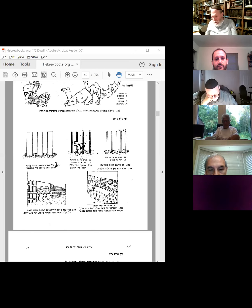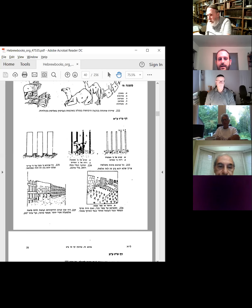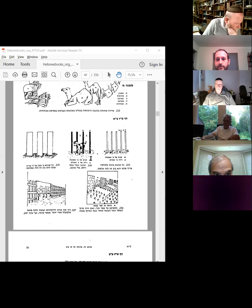Because the first time when we're saying why it's no good, it's because of shaloy zakir k'div v'atachad. So that the kid goat, right? Diagram number 224. We're worried about that guy getting on through. But on the other hand, psul d'seifa. In the latter half, why is the enclosure no good? Shaloy hey parut ka'omei. So that you don't have the breach being equal to that which is standing.